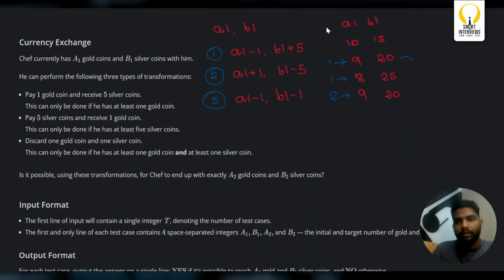Can you see that these two are the same? That means if I perform operation 1, you cannot perform operation 2, because if you perform operation 2, that will again revert back to one of the states where we have already been. That is not required, right? We already checked this state.